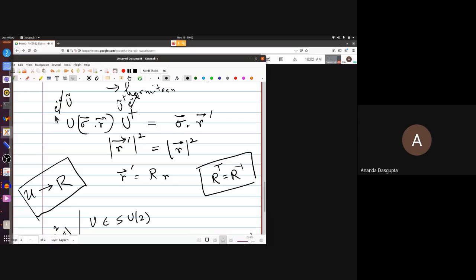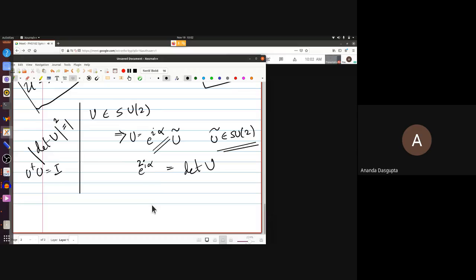And the other way of looking at it: even if we restrict ourselves to U tilde in SU2, U tilde and minus U tilde will of course both be SU2 matrices, and they will both give rise to exactly the same transformation. So by going over from U2 to SU2, what we have done is we have actually cut down a lot on the ambiguity of this transformation, on this many-to-oneness of this transformation. We're still 2 to 1. It's not infinity to 1 as it was before, but now it's 2 to 1. There are two SU2 matrices which give rise to the same R.